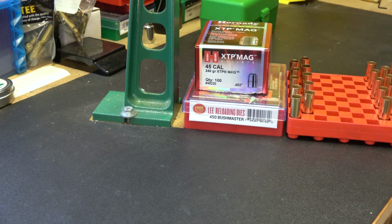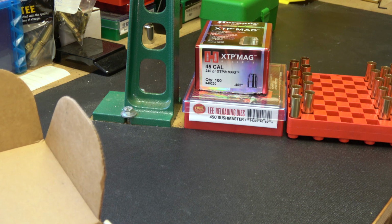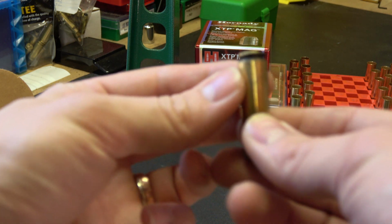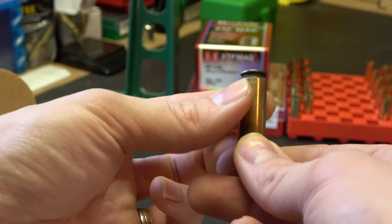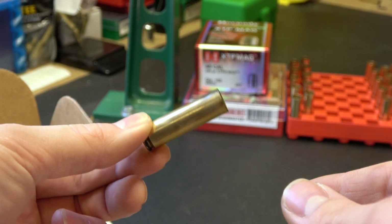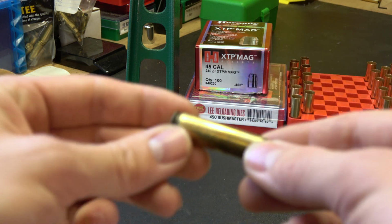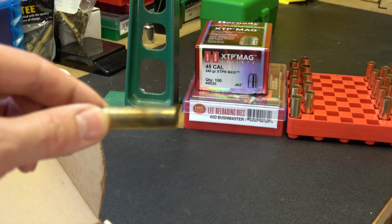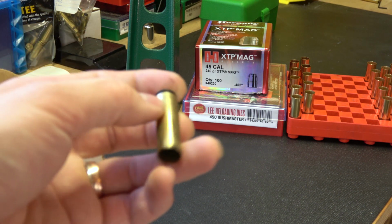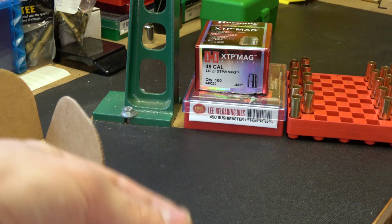Okay, so I think we found out a good path forward for this load. We're looking at these cases, and notice that they're dirty all the way up to under the rim. Thinking that the charges that we were using last time didn't even have enough pressure to expand and seal the case against the wall of the chamber. So we're going to go up on that, loading 2 cartridges at a time in half-grain increments, and just see what we get. We'll jump out there in a few minutes once we have them loaded up.